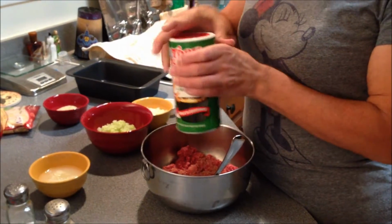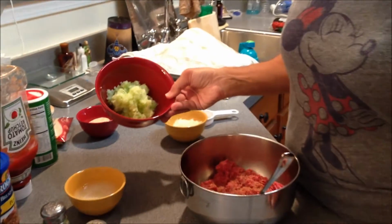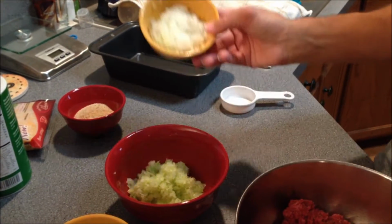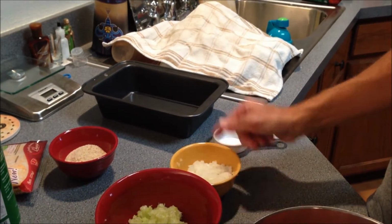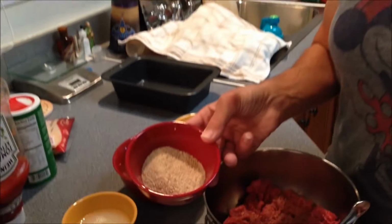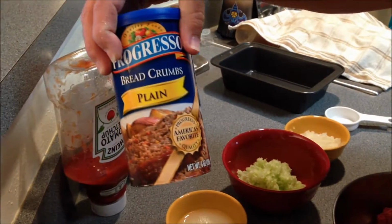Then it also calls for a cup of celery chopped, and I did it in my food processor. So I have a cup of celery and a half a cup of onion chopped. It calls for a cup of either crushed saltine crackers or a cup of oatmeal, but I'm not keen on that, and I thought that was way too much. I'm doing a quarter cup of just plain Progresso breadcrumbs.